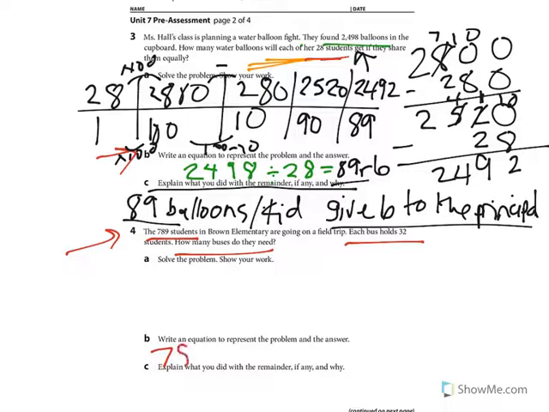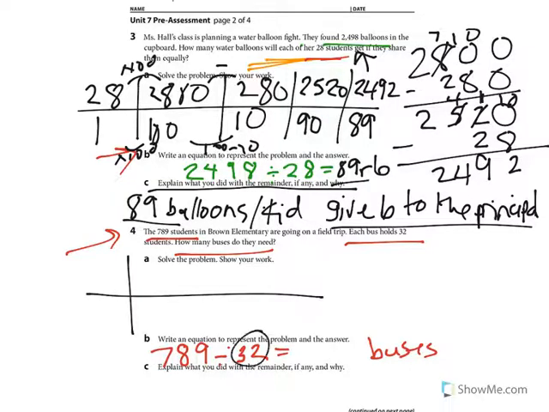So I know that I have 789, that's what I have, divided by 32, that's the number of kids on buses, and I'm trying to figure out how many buses they need. Okay, I like to label it because then I help myself remember. Now, again, I'm going to start with a ratio table. Okay, and I take my divisor, and my divisor is one group. Okay, so one bus, 32 kids, but I need to get up to 789 kids.